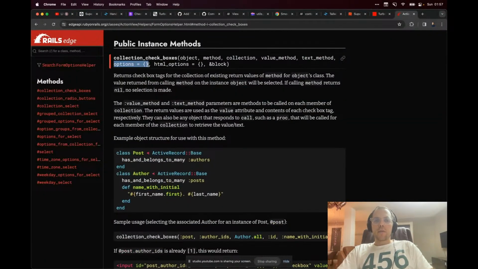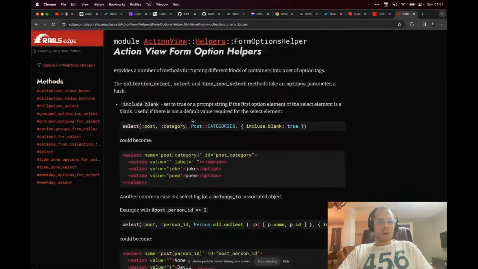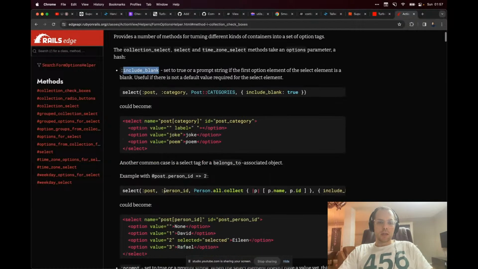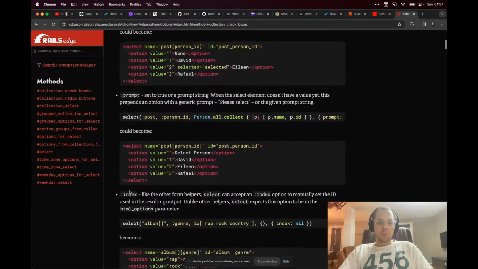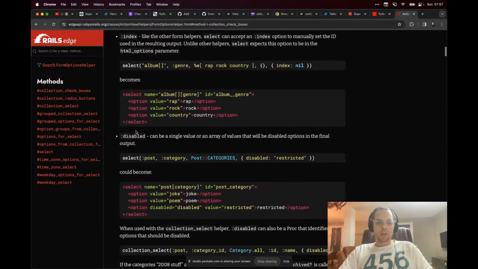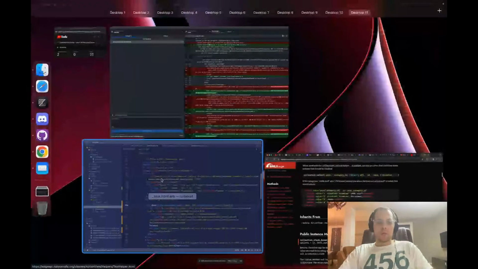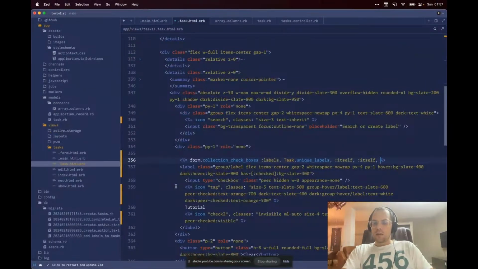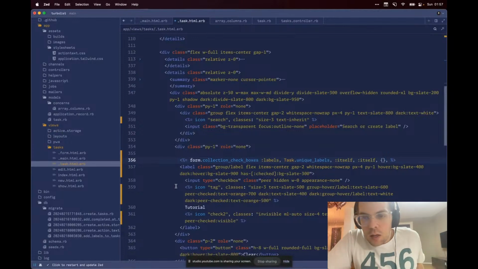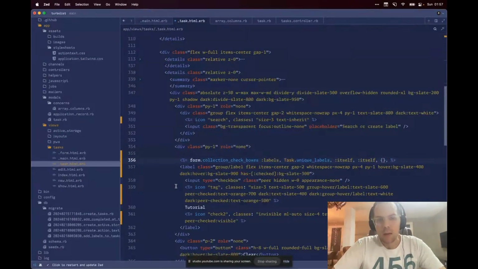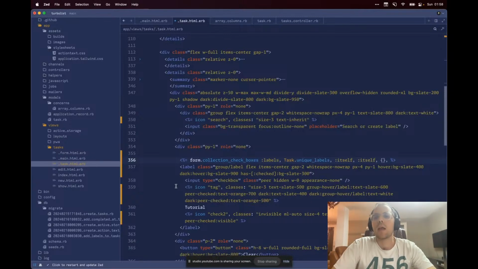Then we have options we can pass and HTML options. They talk about the options, right? Include blank, prompt, index, disabled, blah, blah, blah. We don't need any options. I don't think we need any of that.